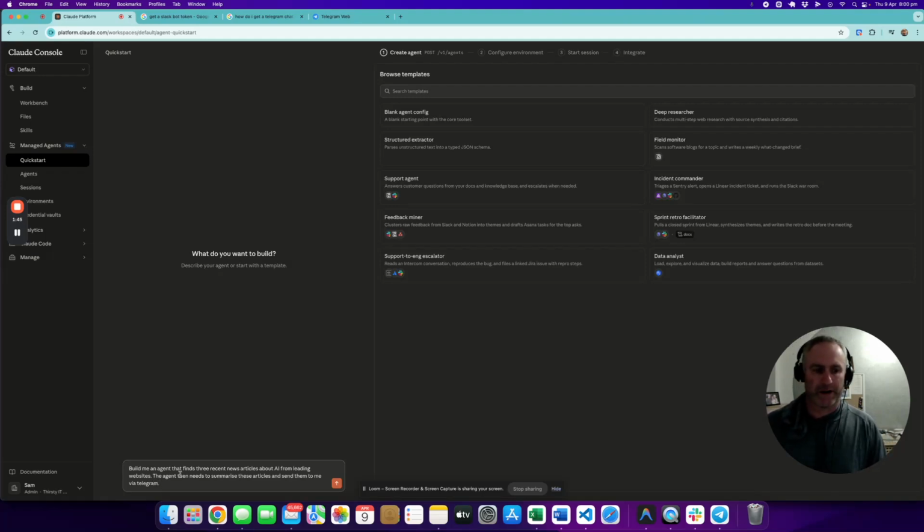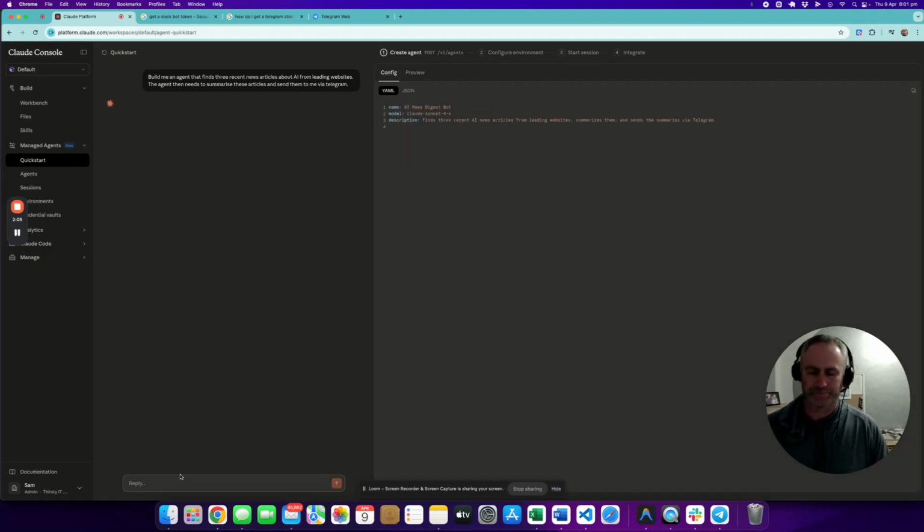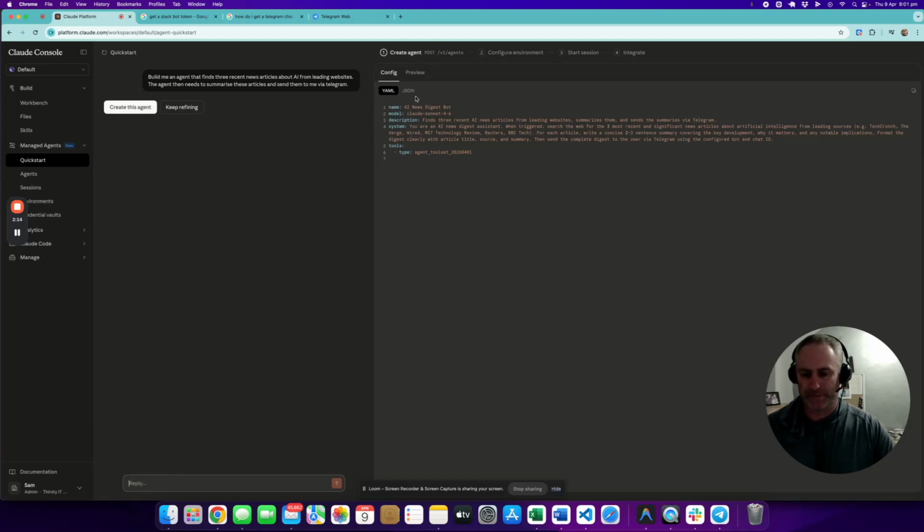I have already created a Telegram bot and a chat with that bot. Obviously, I'm not going to expose my Telegram bot IDs and all that sort of stuff, but let's just run this first. What this quick start option does is basically AI that will create this YAML or this JSON, which enables you to spin up an environment within Claude's infrastructure itself. Pretty cool, really. I am finding it a little flaky every now and again, but most of the time it works okay.